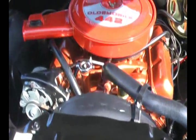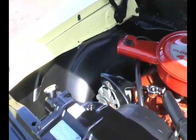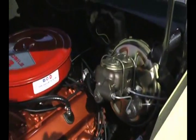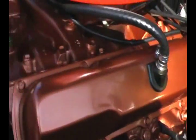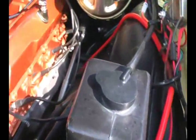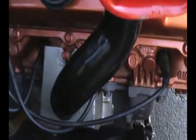Feast your eyes on this. Looking exactly like it did the day the first owner picked it up in 1969. There's your power disc brakes, front disc brakes, power steering. Nice features on these cars, extra cost. The correct original style air cleaner. These are the correct colors for your '69 442. Correct C-code heads. Give it that nice performance. Just highly detailed everywhere you look. Correct exhaust manifolds. No headers. Just like it was born.